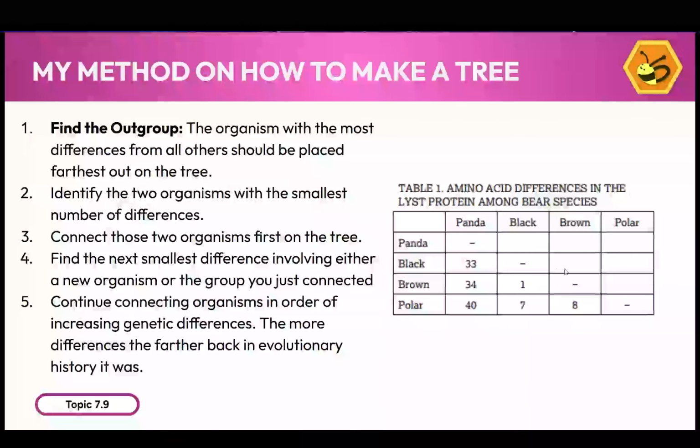And so that means that, first of all, at the base of the tree, as the outgroup, that's the panda. And the panda is at the bottom of our tree. Then, now we know our most recent one is going to be the black and brown bear, because they have the least number of differences. And then you can continue on, but you can see that the polar and black bear would be next. And then, once you know that, you can construct a tree like this.